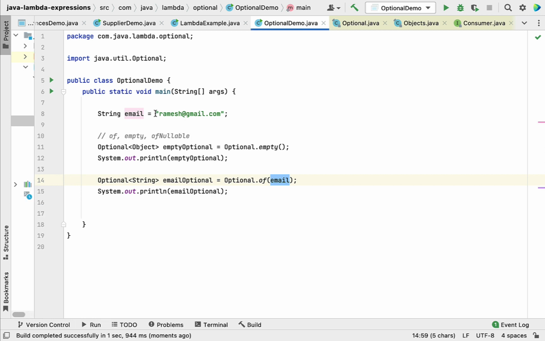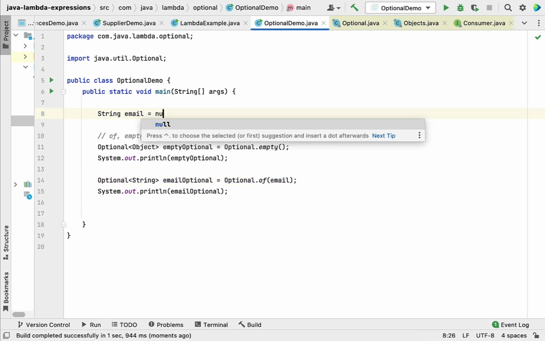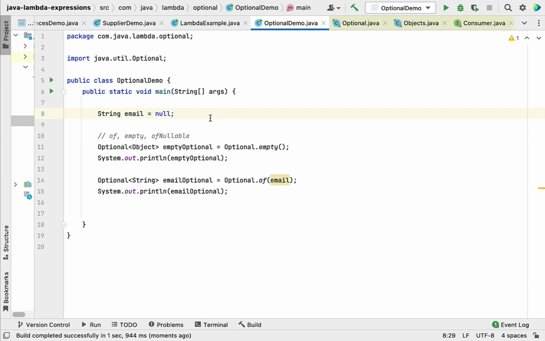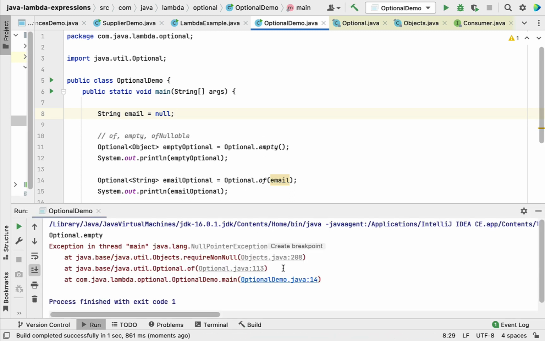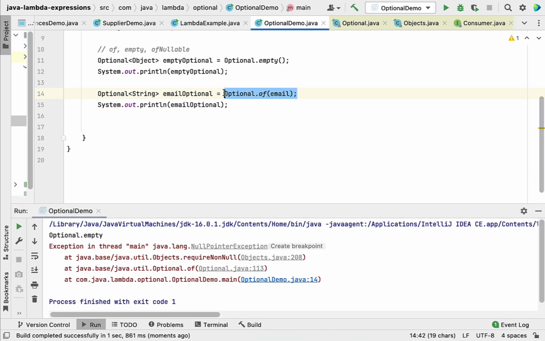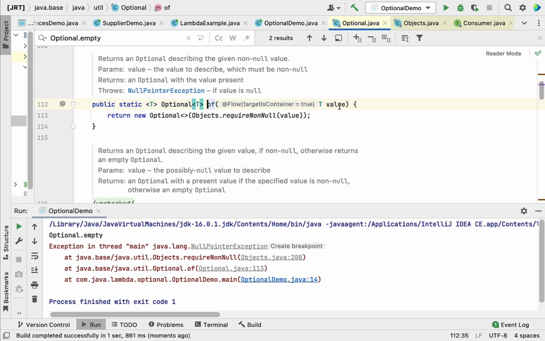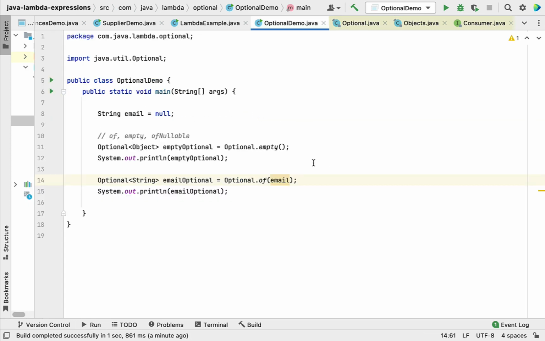Now if I assign null to this email reference variable, then this will give a NullPointerException. You can see here, this line, because the of method internally provides a null check for this given value by using the Objects.requireNonNull method.